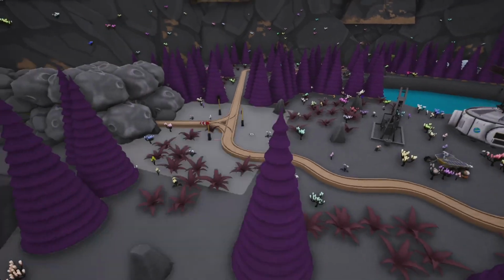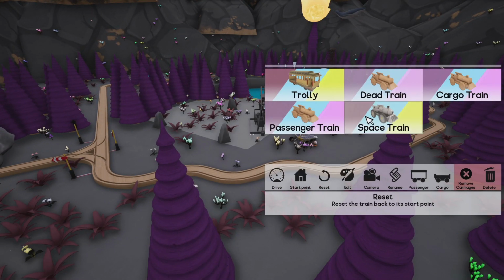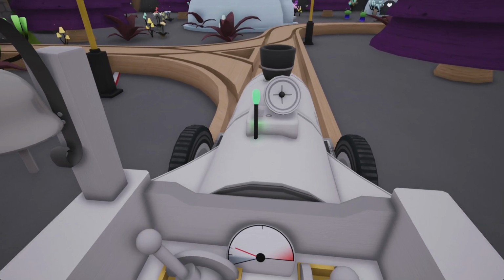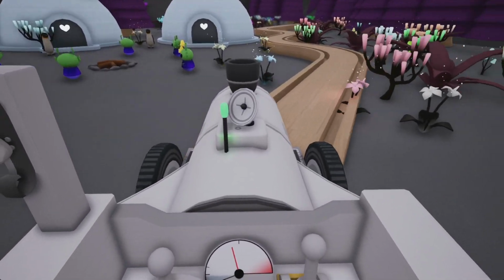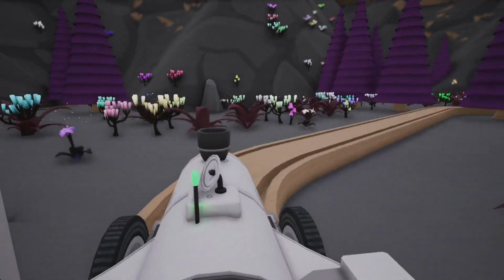And upon setting up for today's stream, I made a very upsetting discovery. Let's hop into our train. So last time, we spent a large amount of time setting up and decorating our space obstacle course. Why did the train not turn? Well, we're going back around a full loop to get into the obstacle course. Also, the train is going in the wrong direction.